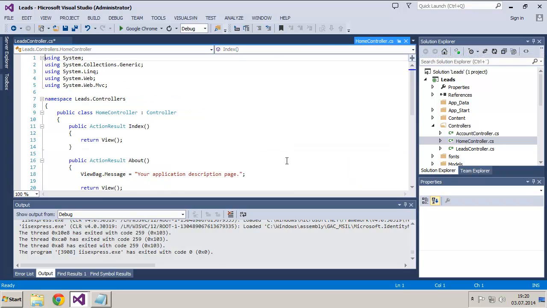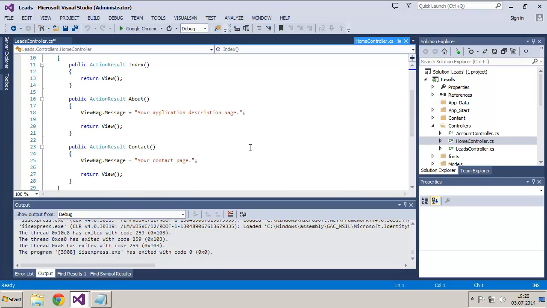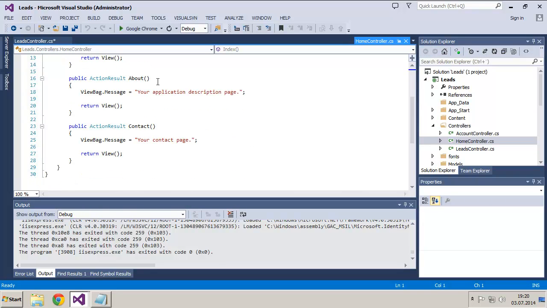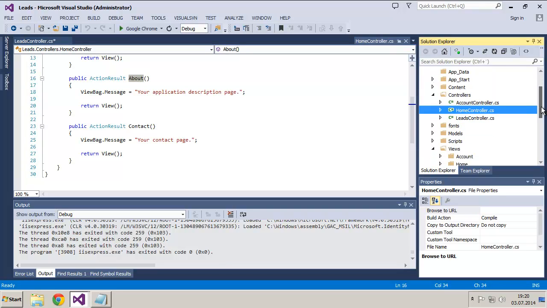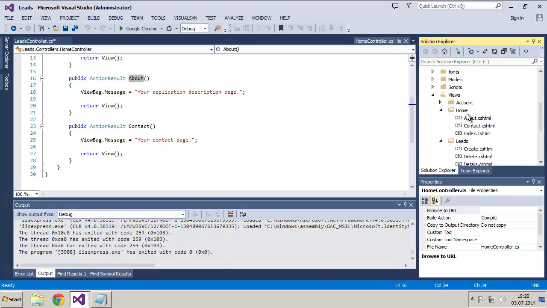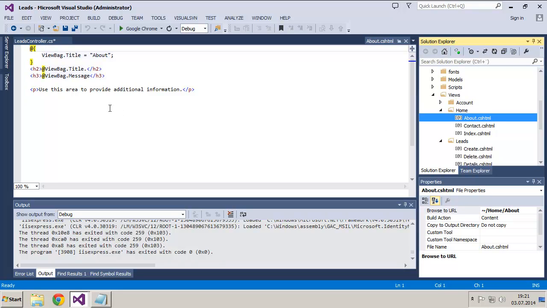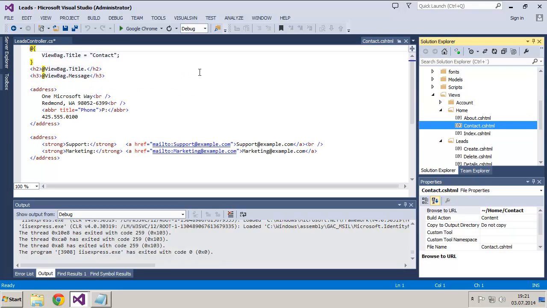If we look at the home controller again, in this case, which is kind of silly, it's actually using the method names here. My bad, I thought it would actually pass in the view name. So it's using the same convention here. It is looking for a view called about, and it'll find that in the home folder. You'll have this about view here, and you have the same thing for the contact view. So you can probably recognize this.